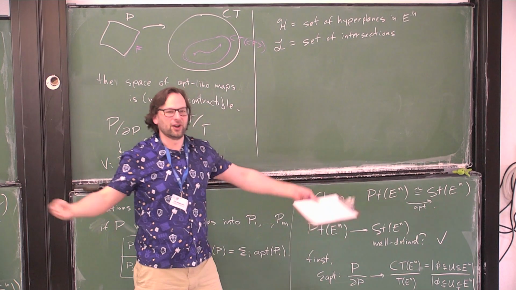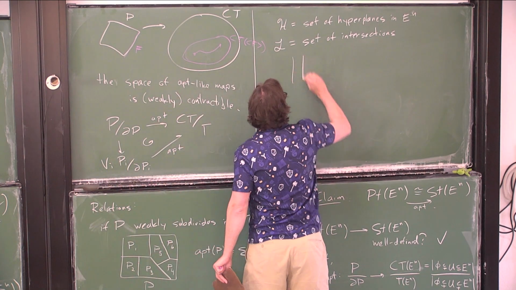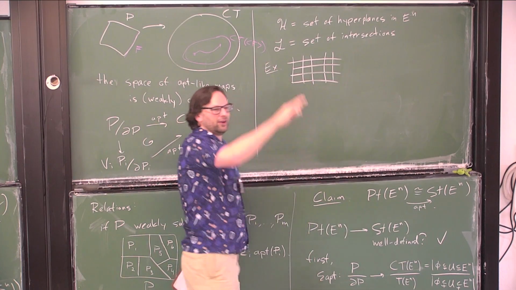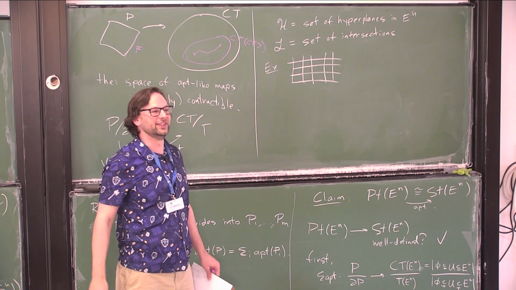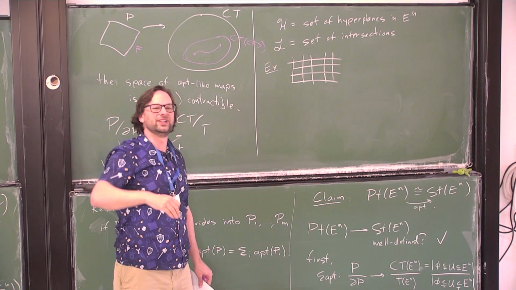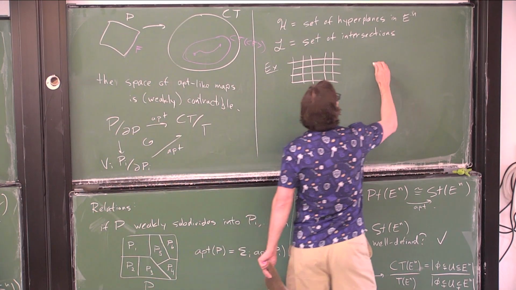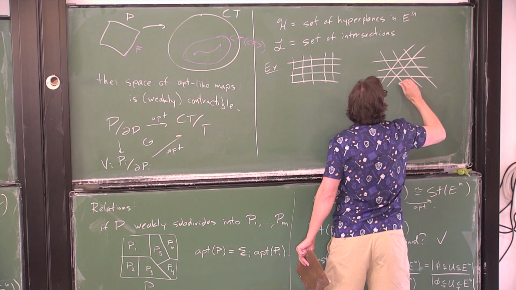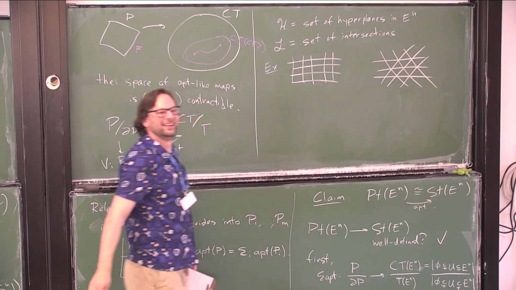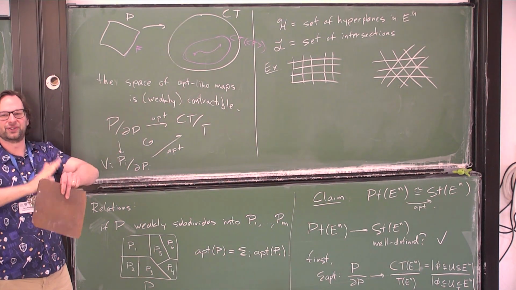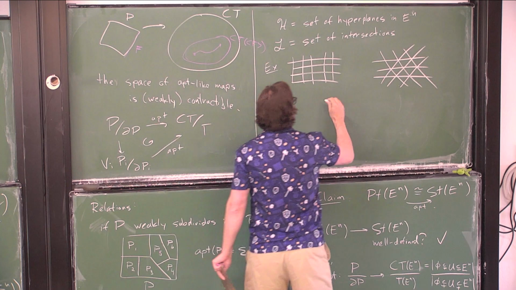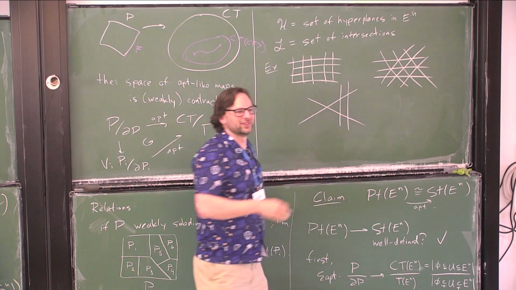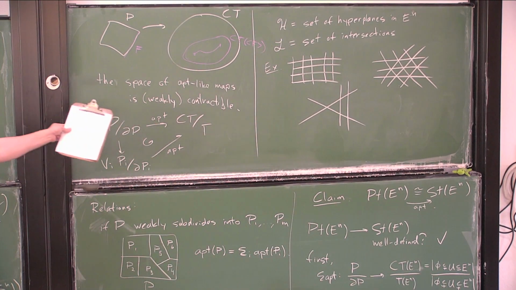Okay, so for instance, I could take all hyperplanes, or I could take just these ones. And this, again, could mean all possible horizontal and all possible vertical lines, or maybe it could just mean the ones with integer coordinates, or the ones with rational coordinates. You could even do something fun like this. Nice fence pattern. And again, you could take just those, or you could keep scaling the picture down and down infinitely far. Or you could even just take those, and then those, and then we're done. All right, so take any collection of hyperplanes.